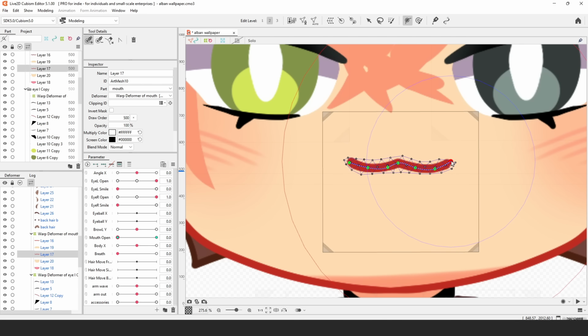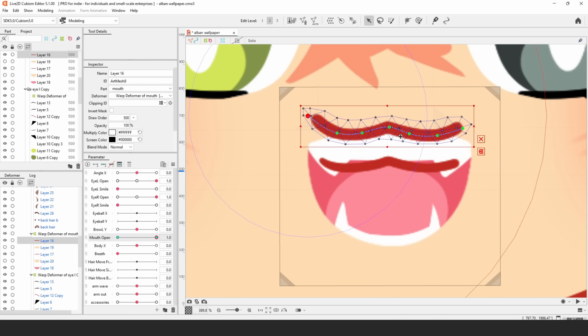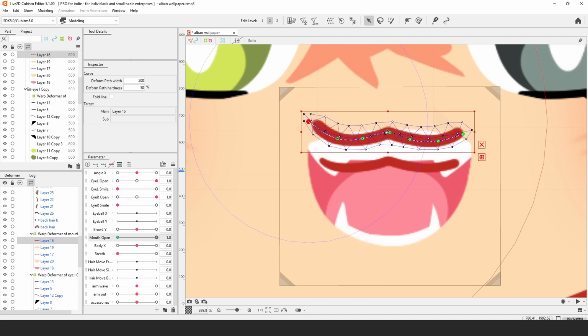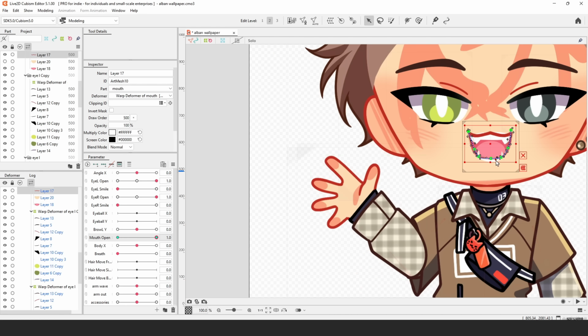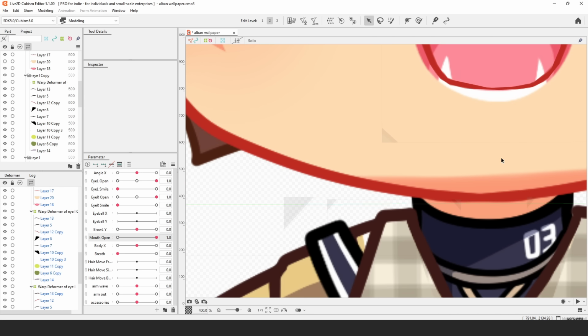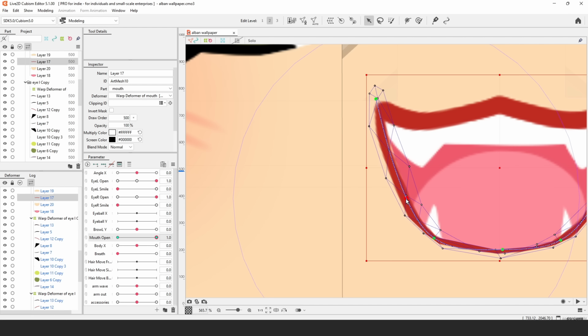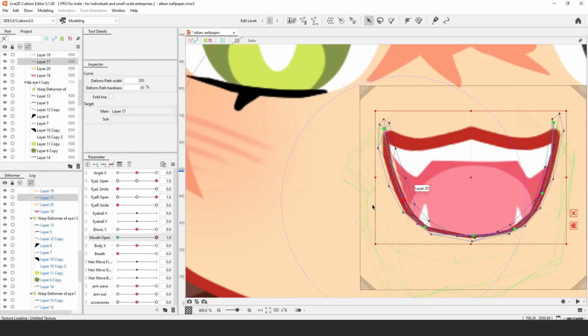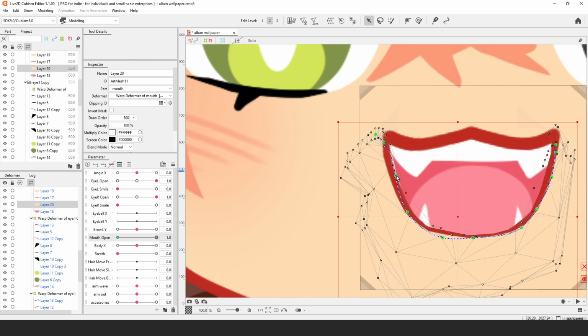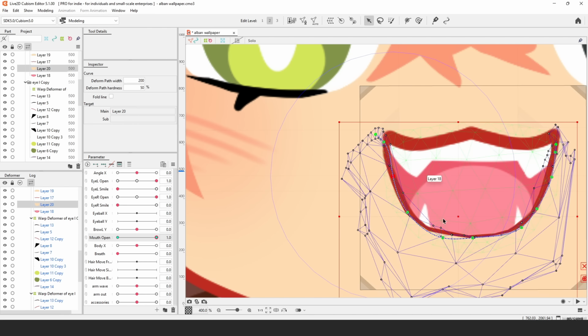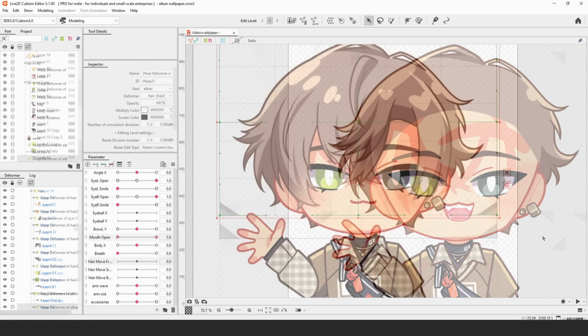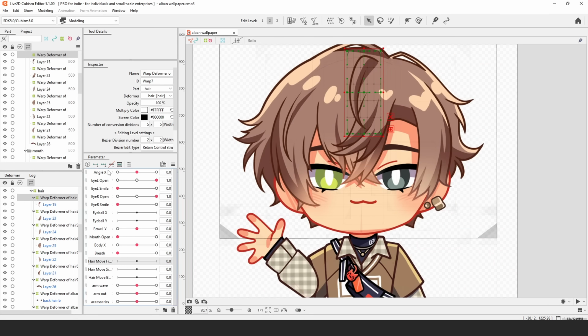I did have to look up a tutorial on how to apply the second eye color into an already rigged eye. I did have to look that up, and luckily there's almost a tutorial for every question I had. So I highly recommend looking up tutorials on YouTube or different forums that talk about rigging in Live2D. You'll definitely find a lot of resources talking about something you're struggling with. So I think the last thing I ended up rigging was Albin's hair.